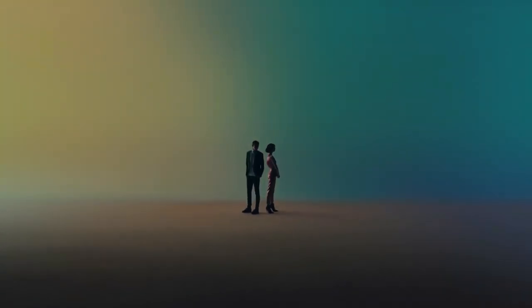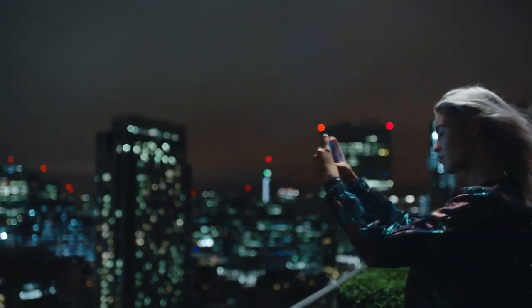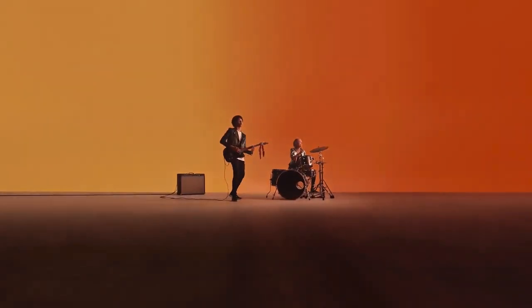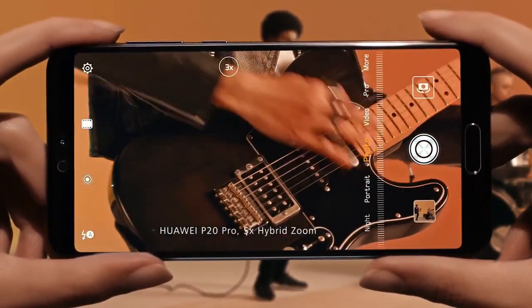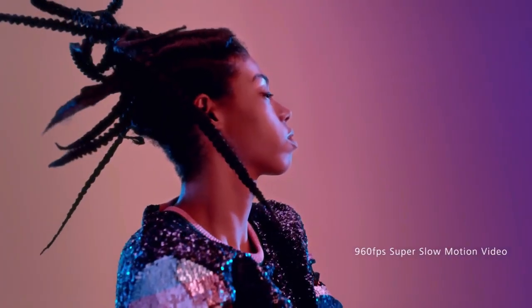With extraordinary low light sensitivity, your photos in low light are now perfectly bright. And they keep getting better at night without a tripod. Hold it, hold it. Beautiful. And now you can zoom closer than ever before. With the power of AI, nothing moves too fast to stay in focus, even her. It can turn a moment into an eternity.